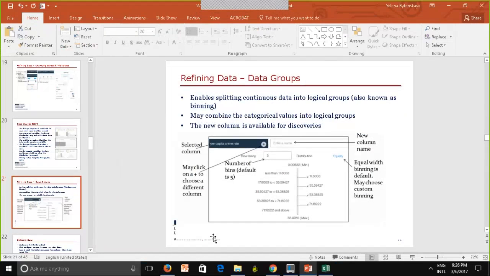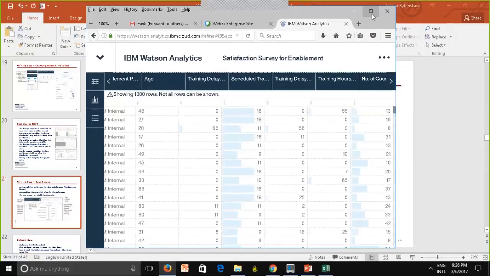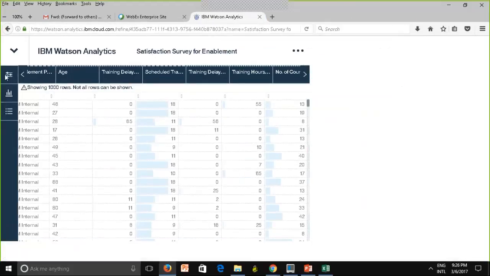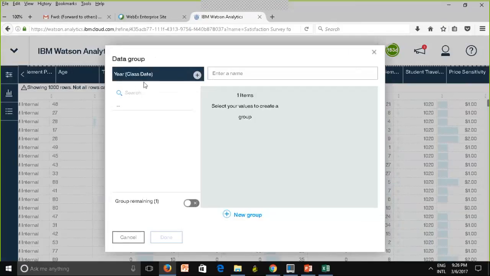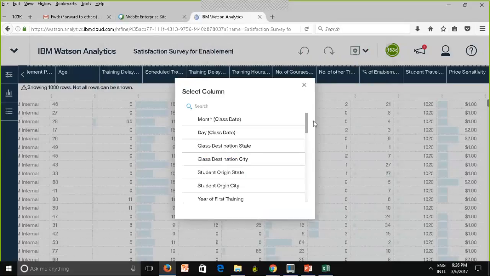And to do this, I click here, and I can do the data group, right? Creating a data group secretly means that I'm creating another variable. I don't want it to group by year.